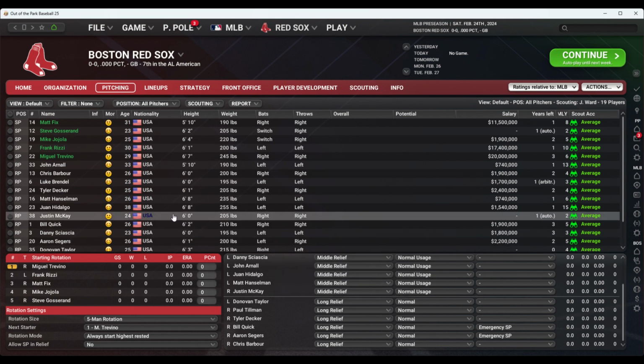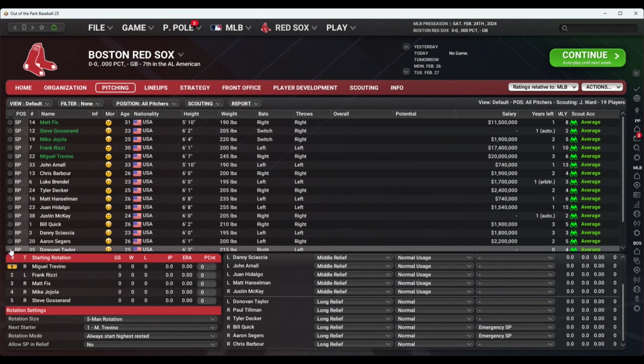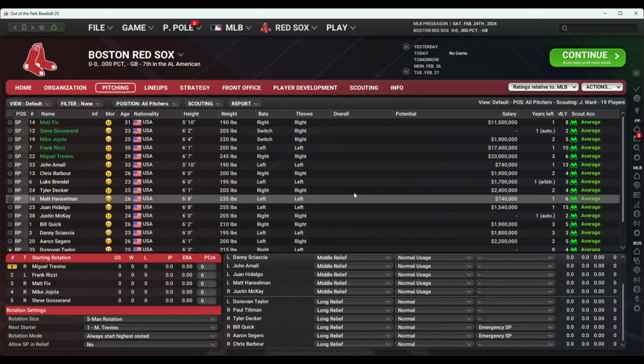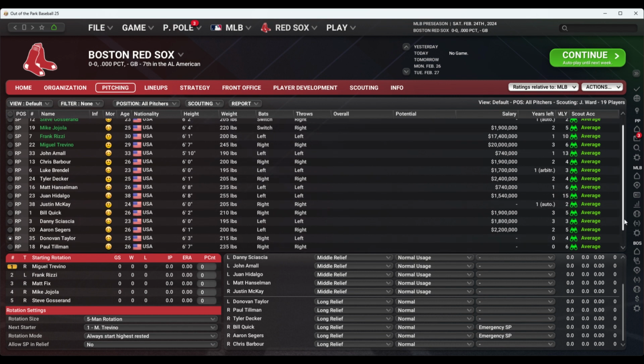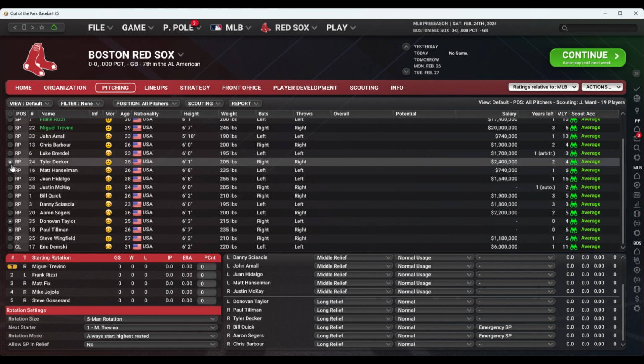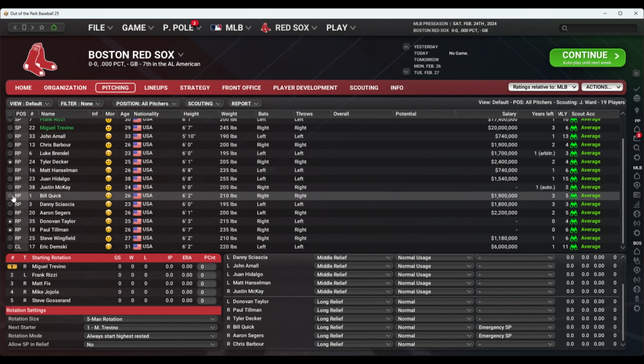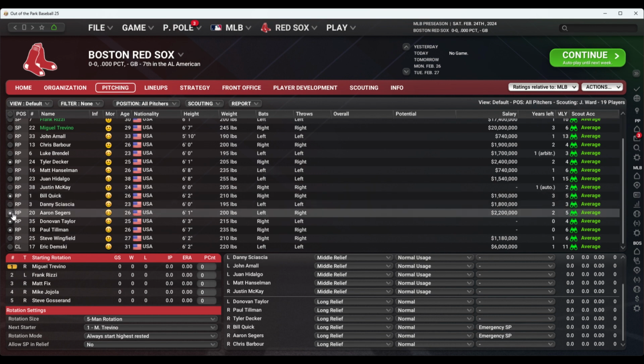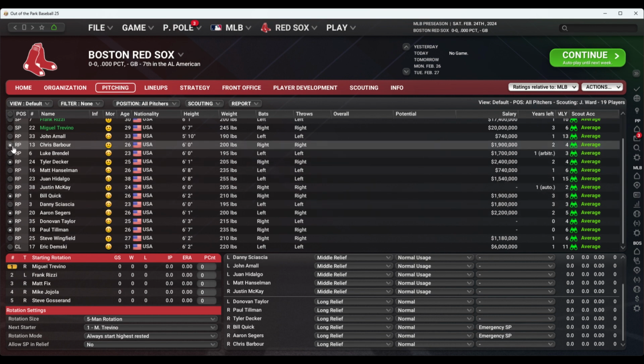So Donovan Taylor, Tillman, Tyler Decker, Bill Quick, Aaron Seagars, Chris Barber.